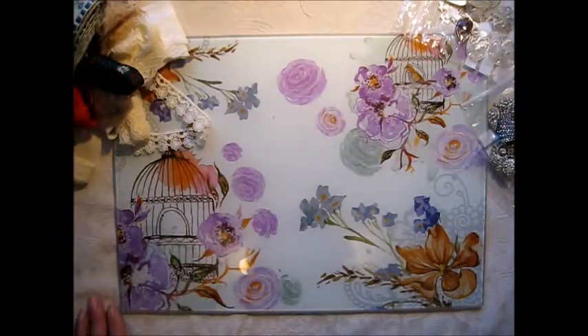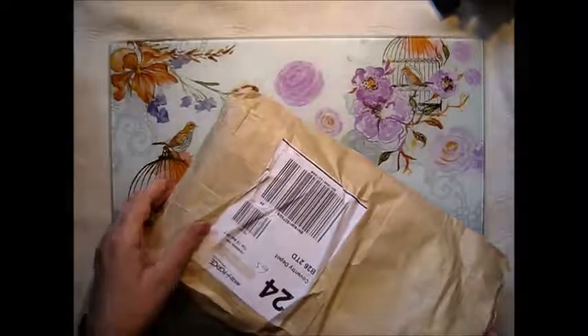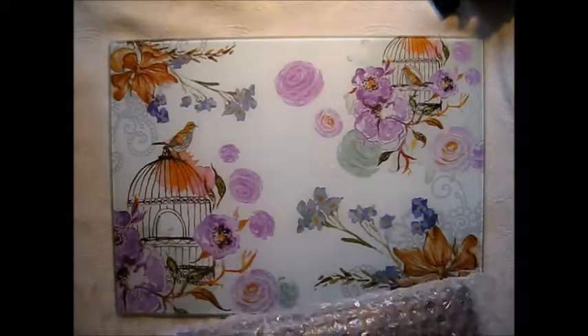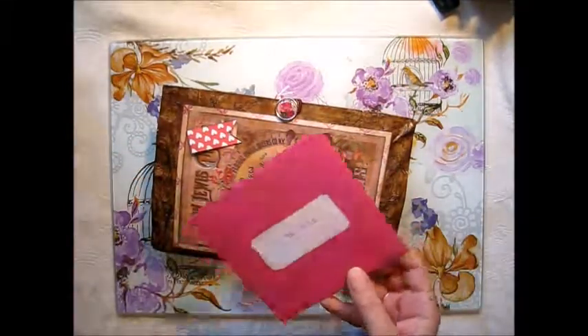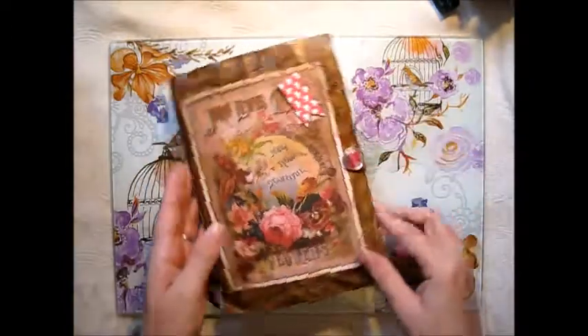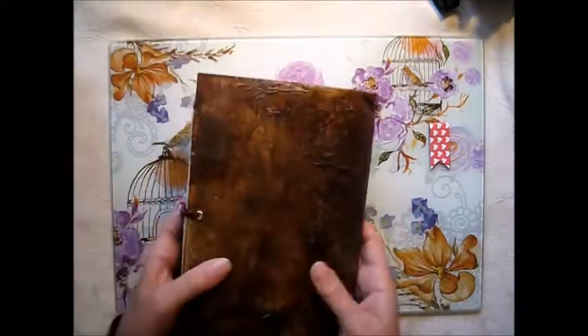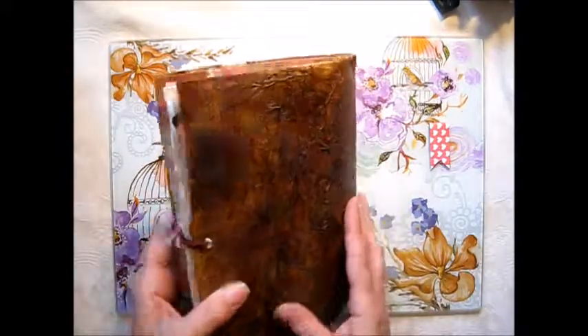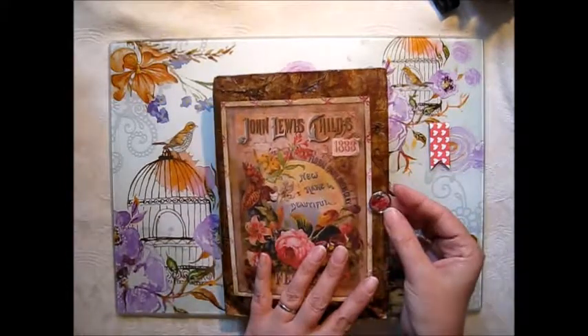So that's my shopping haul this morning. What I really want to show you today is the journal that I've just received from my swap partner, Therese Martinez — I hope I've pronounced your name correctly, Therese. I've just received this today so I'm going to open it, and I can't wait to see. Look at that card — I'll read that in a moment. That is beautiful — oh look at that, absolutely gorgeous! I love it, Therese, it's beautiful. What a little closure — that is so pretty.